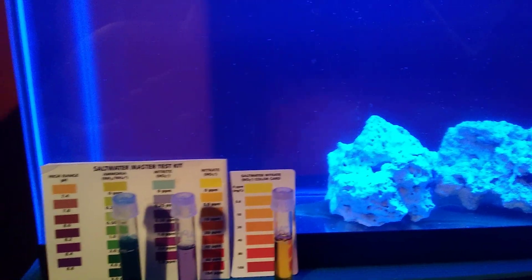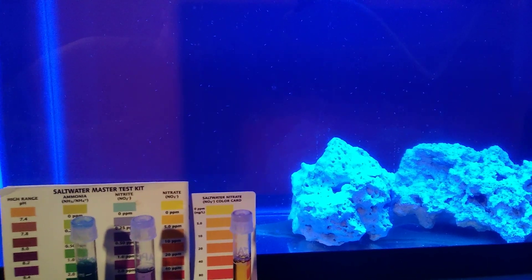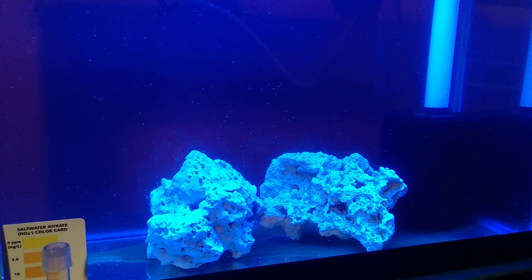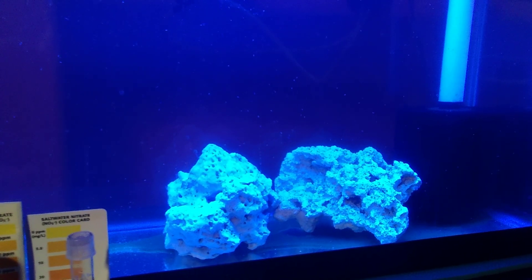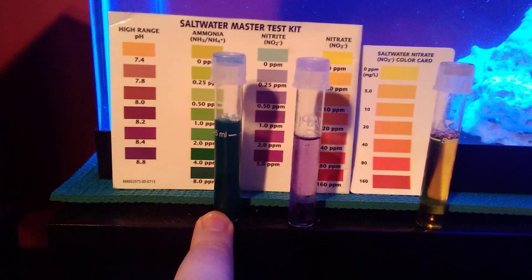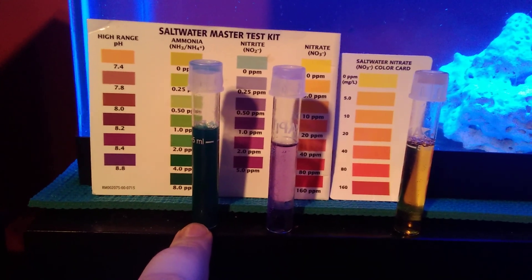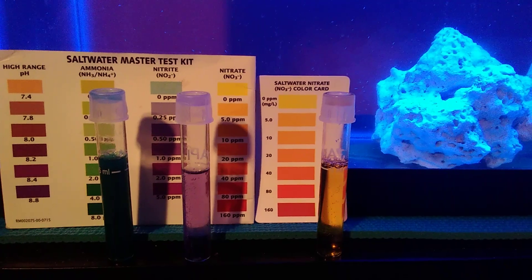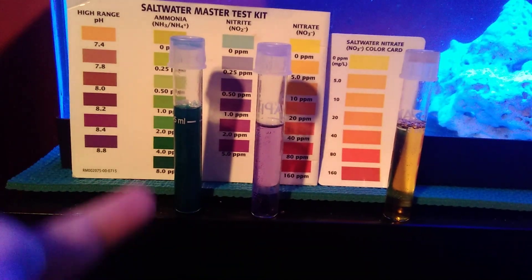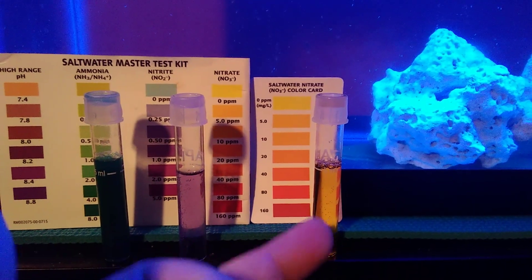This is basically how it's all done. I start an ammonia source in my tank, and with this ammonia source, it needs to be filtered — that's what the filtration device is for. That's what's going to hold your beneficial bacteria: the nitrosomonas, the nitrospera, and the nitrobacter. Once you get that up and running, you will see ammonia completely drop down to zero, nitrites completely drop down to zero, and this will spike — that's your nitrates. So basically what you're doing is waiting for nitrates to spike, because that means you've filtered all the ammonia being put into your system and brought it to the end of the nitrogen cycle.